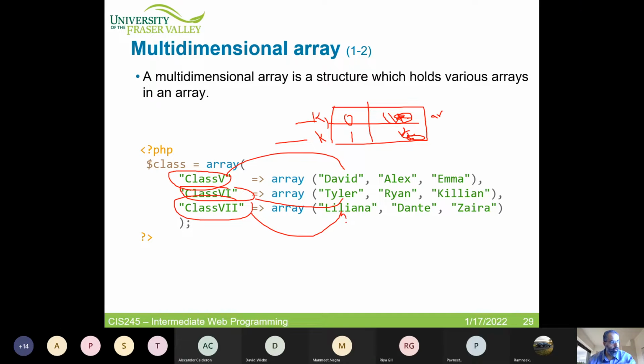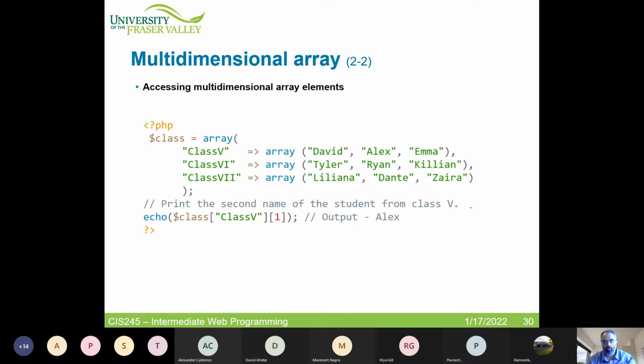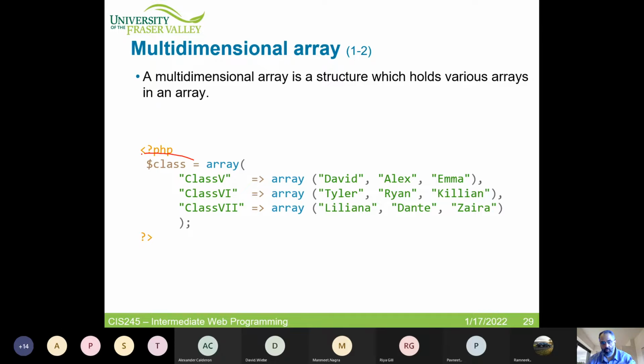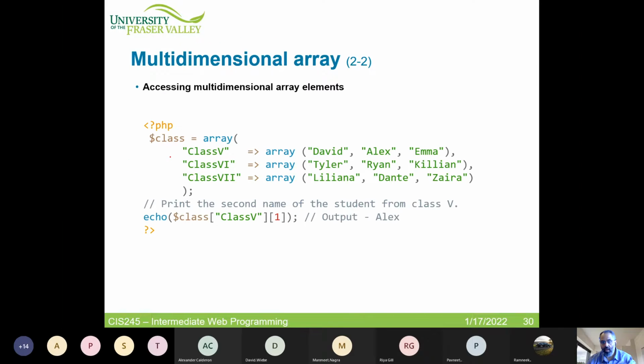Okay, guys, so this is another one. How can we access it? We created this multidimensional array and named it class. We can access it by giving the key and then giving the index of the array associated with this key. In this case, the output will be Alex.